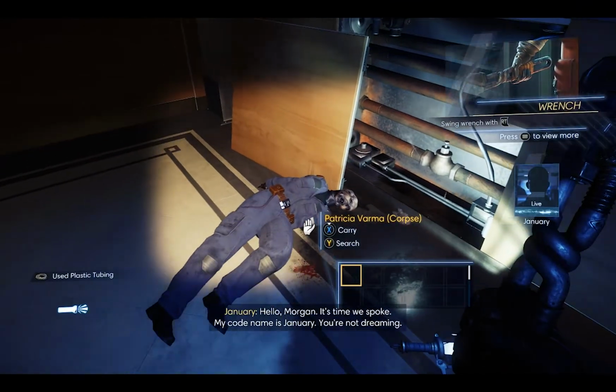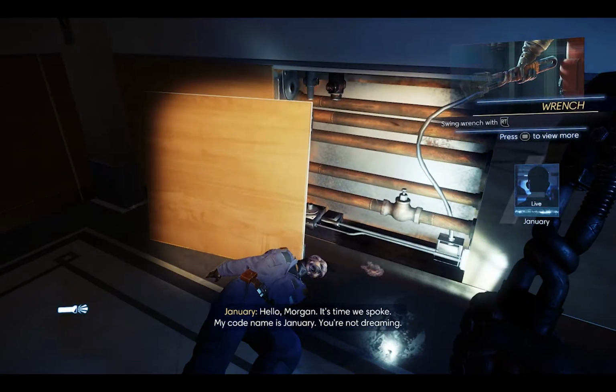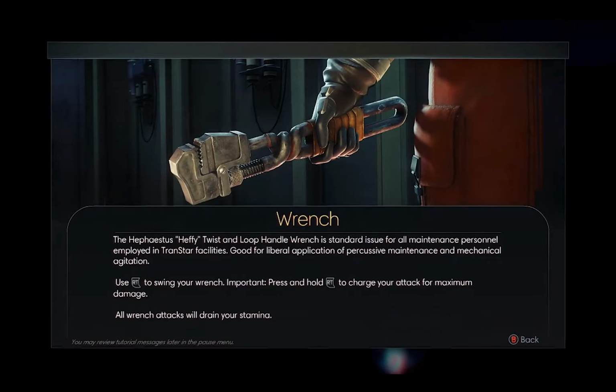Hello, Morgan. It's time we spoke. My code name is January. You're not dreaming. What happened? Hang on.